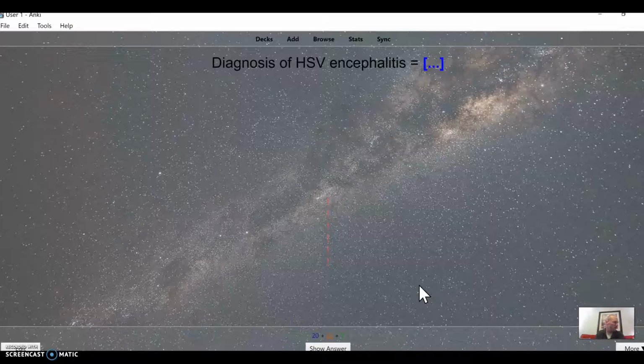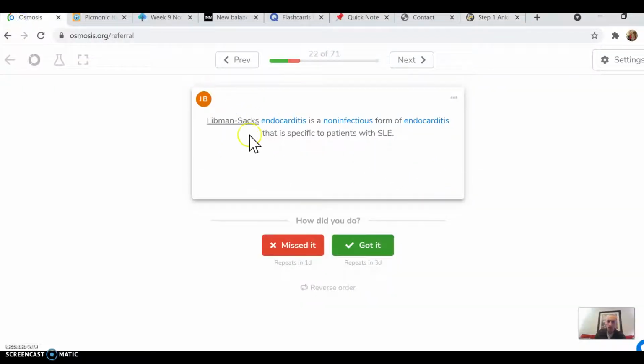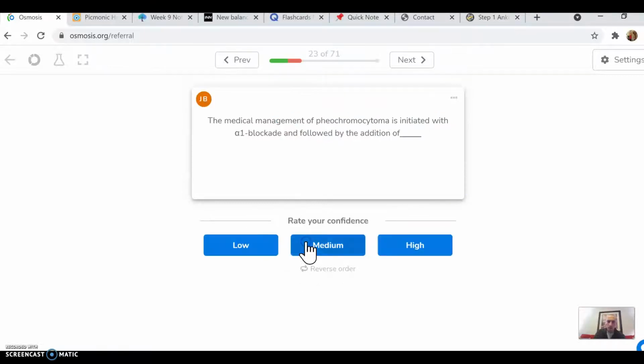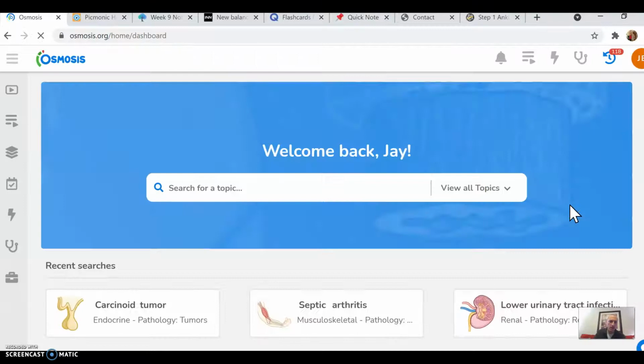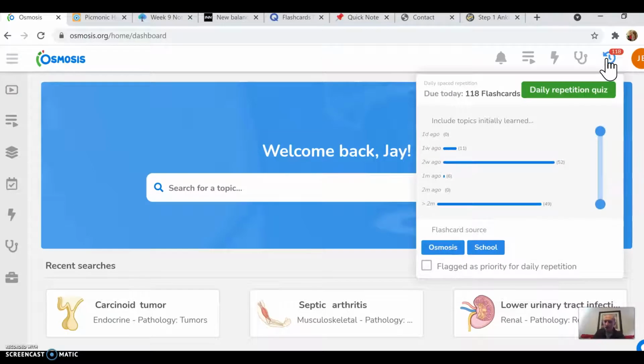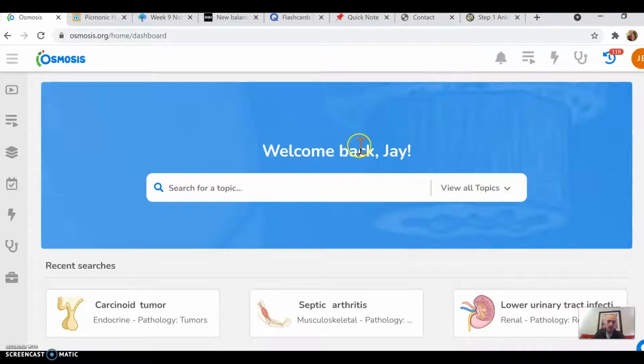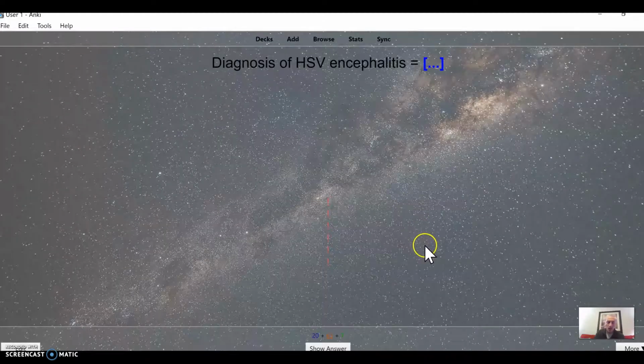I was using another one, whatever one that Osmosis used, you've seen me talk about before. They use certain decks, right? Let's see if I can pull this up. Anyway, so Osmosis uses, I think it's Brainscape, or I don't know the name. And there's my cue there for flashcards in Osmosis. And it's a smaller deck. It's 15,000 cards. So it's a little bit more manageable than the 37,000 of Anking.